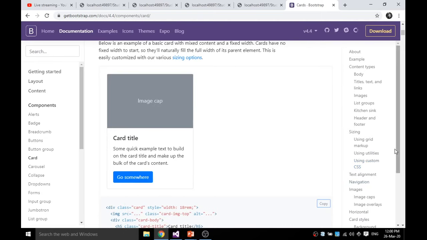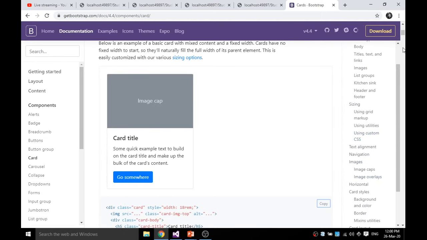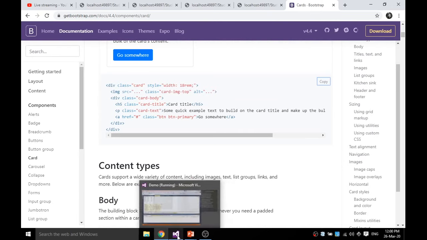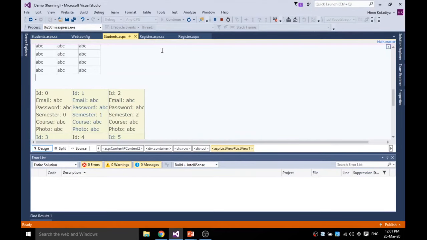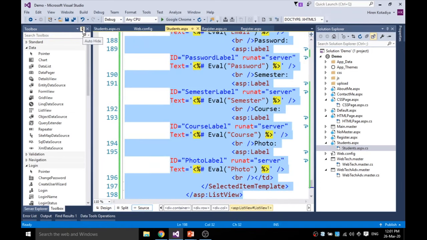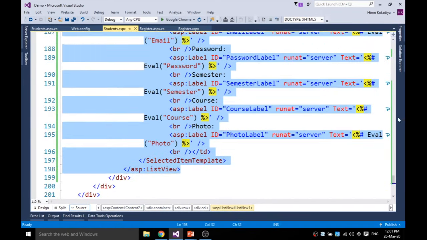So I just copied this code, and we will paste it in our template. Let's see how to do that. Now this is an item template, then there is an alternate item template also. So if you look at the source code of this, fine, okay.